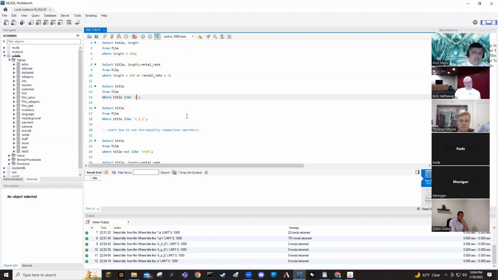Because if you don't have the percent sign, it's just going to look for A. And the reason why the percent sign is there is telling you there can be other stuff after the A. Okay. So I'm not sure why. I'm not saying it didn't work. I'm just saying I'm not sure. I double checked that because without the percent sign, it's not going to know. It's going to say, just show me all that the answer is A. This, WHERE title LIKE 'A', is exactly like saying that.